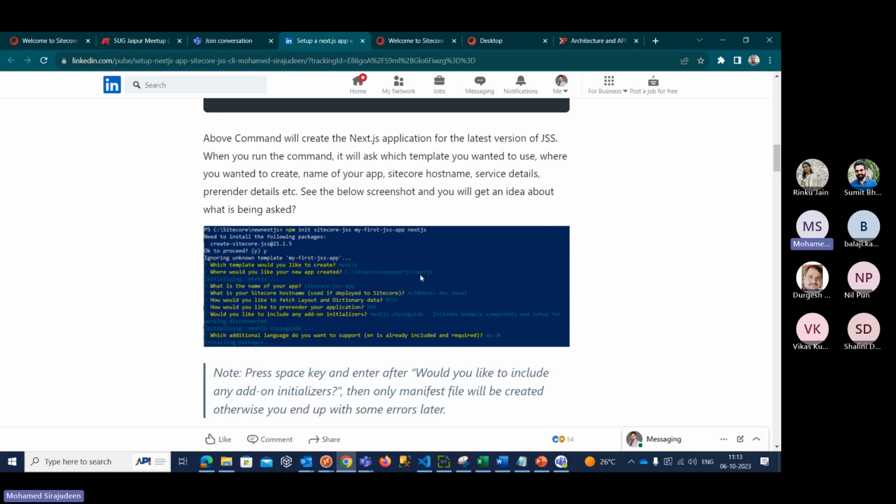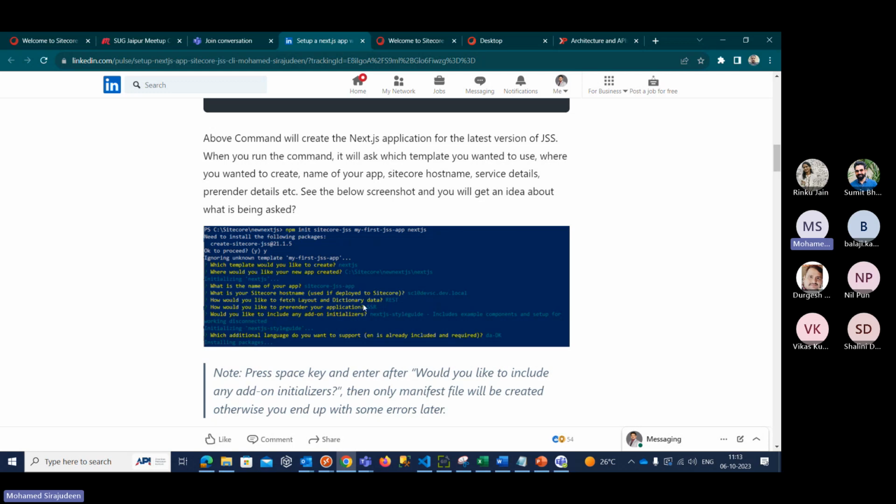I will show the entire folder structure of this. We have to give the name of the application, and next we have to give the up and running Sitecore host name. Before we move into this, we should have Sitecore up and running in our system. So we have to give this particular host name over here.